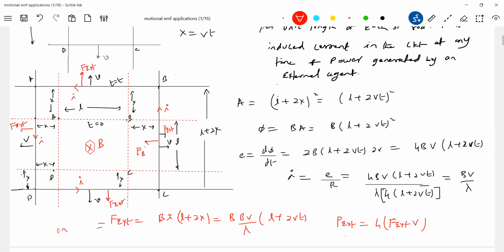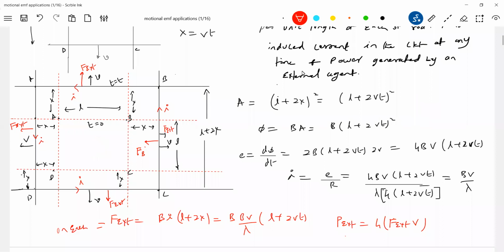Sir, how did you get the direction of current? Negative flux, flux negative, negative flux increase, d phi by dt negative, EMF positive. EMF positive means induced current positive, which means anti-clockwise. Why is negative flux increasing here, sir? Area is increasing, no. Look at the equation: as time t increases, the flux increases. Yes, sir, so flux is increasing.